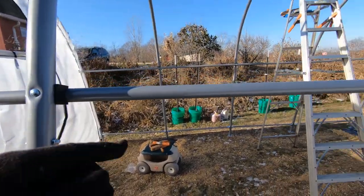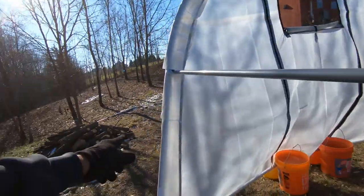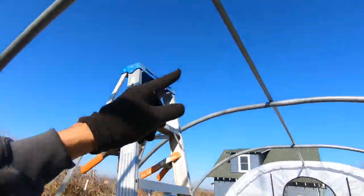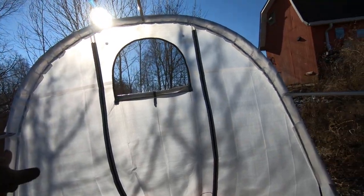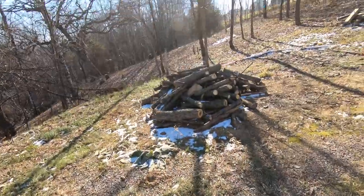I got a bunch of junk I gotta pick up. I have some clamps up there staged, but I was thinking about it. I really need to have a couple over here, because I think if I clamp it up here, I'm gonna have to run over here and clamp it there, possibly, if a breeze comes up, and then I'll have to wait for the breeze to stop.